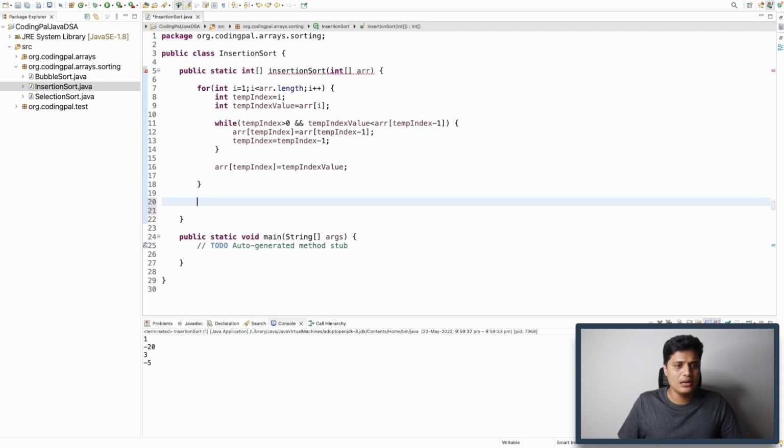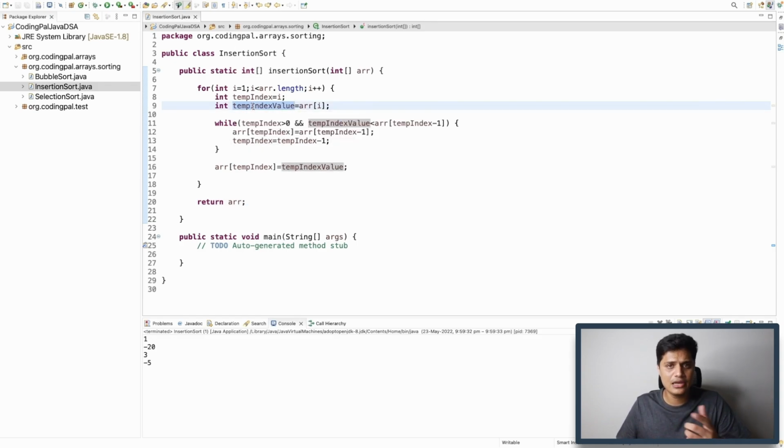In the end we will simply be returning the arr which has the sorted array. So what we did, each and every time we pick up the value from the unsorted part, and find an appropriate position by comparing the values inside the sorted part, and all the values that need to be shifted we shift by one element so that we can insert this value in the appropriate index.